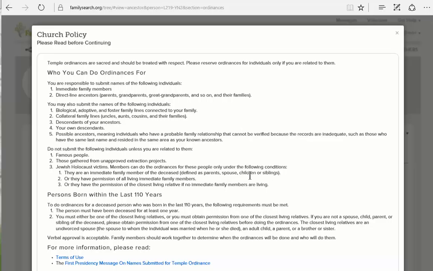Although you do not need to read the policy every time, you still need to know what it is, because you have to check the box that says you have read and will comply with the Church Temple Ordinance policy.